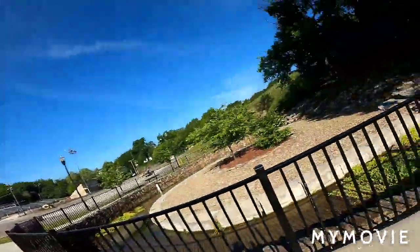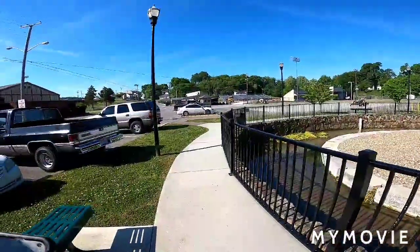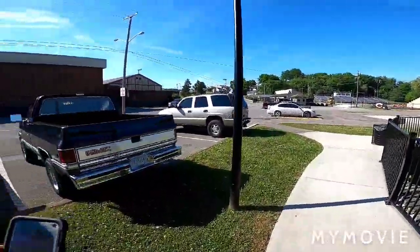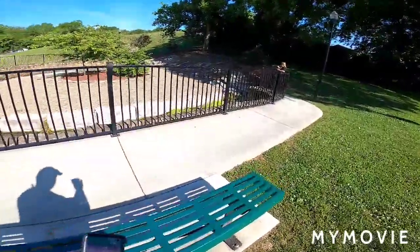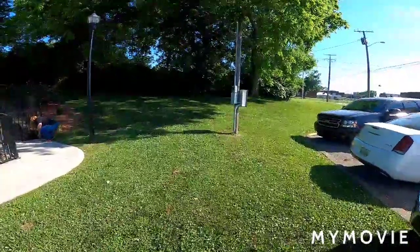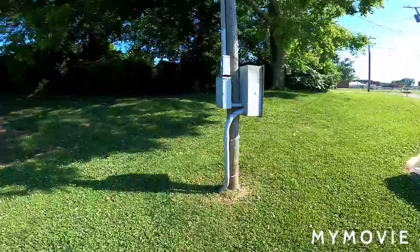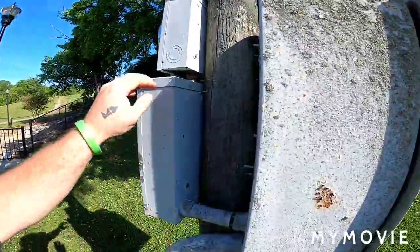Hey guys, Captain here. We're on a challenge one. Need 100 caches in a day. We both qualify for it. I got like 249 in a day. I'm jumping all over the place. Let's see here. There we go. 25, 19. So she's over there looking, but I'm thinking it's gonna be on these power boxes. It's supposed to be magnetic.